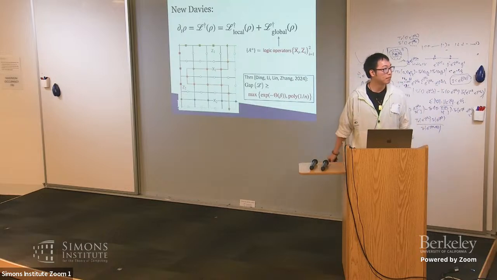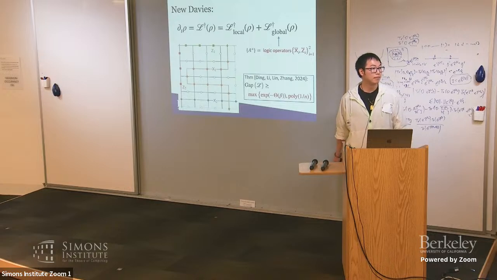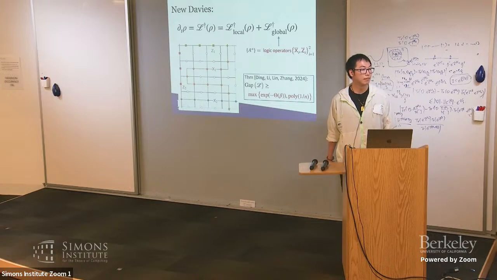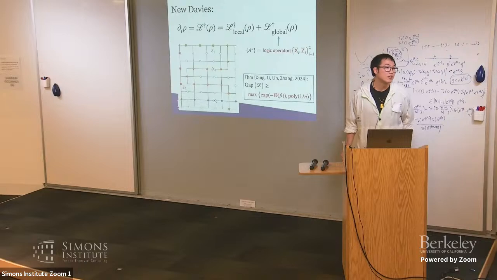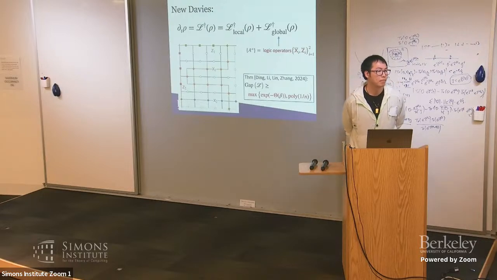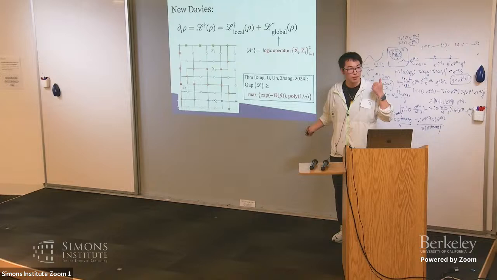Going back to your original motivation, if you're adding logical X's and Z's, aren't you depolarizing your logical information in the encoded subspace? What does that mean? You had this picture where you're encoding in the ground space of the Toric code, and if you only have local excitation, that doesn't mix up your logical states.